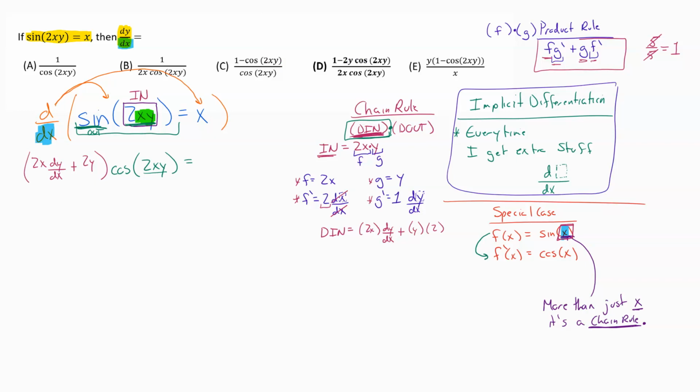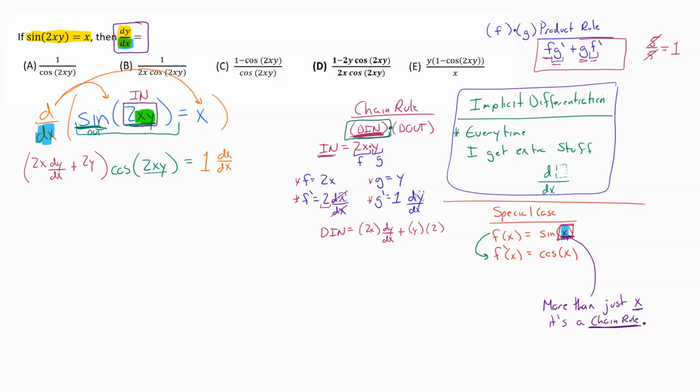Nothing left on that side, but on this side I'm taking the derivative of x. The derivative of x is 1. Took the derivative of an x, so I get dx dx. So now that you've got all your derivatives taken, you've got to get back to what you were really trying to do, which is find dy dx. So for us, what that means is we're going to need to take the dy dx and treat it like any other variable in the problem and solve this algebraically to get dy dx by itself.